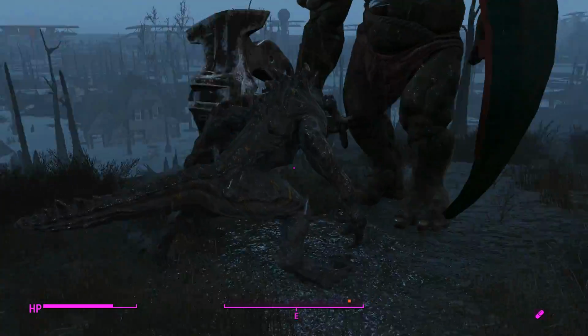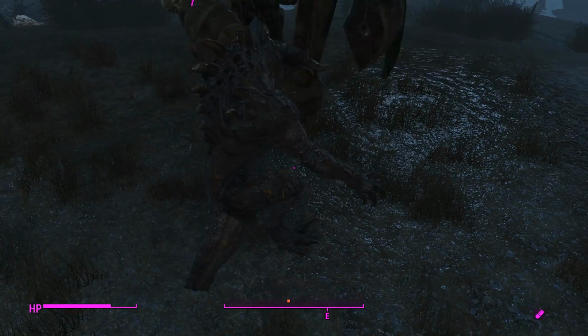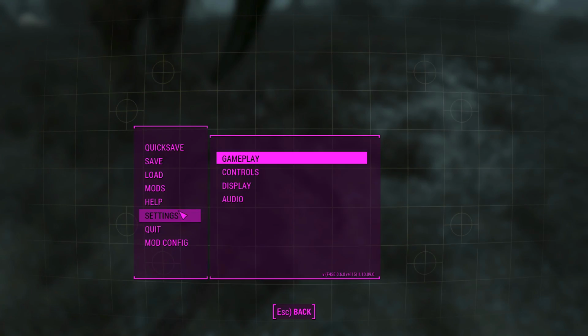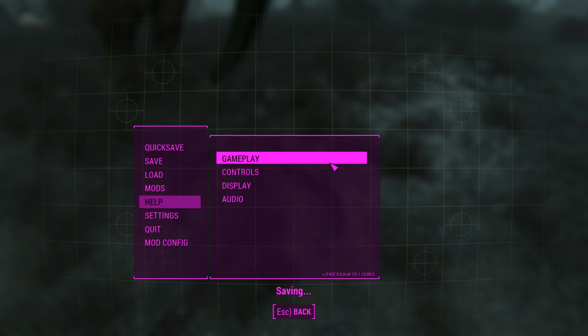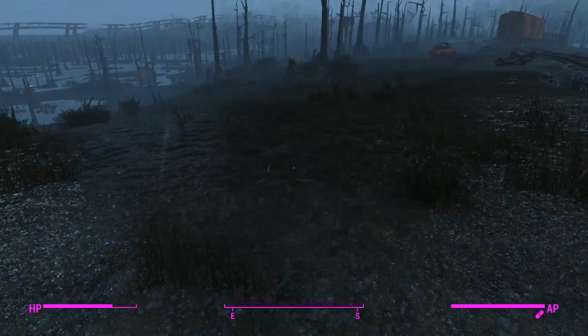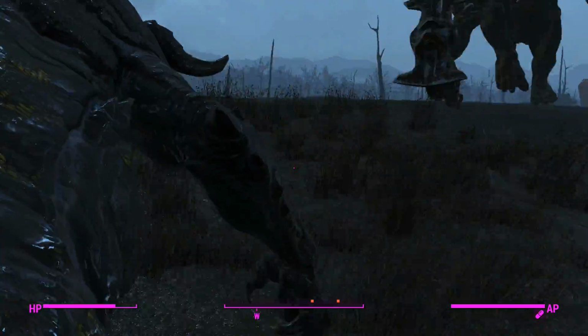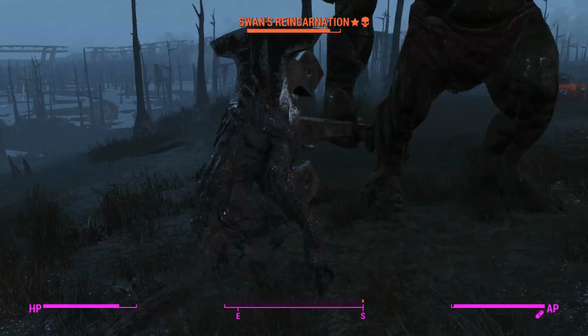So instead of waiting out this fight on very hard, it's going to take ages. I'm going to switch to very easy because this is ridiculous. Okay, now we're in very easy. We'll just make our way a little bit back of this thing and sprint this way. Hopefully we can get a power attack in.